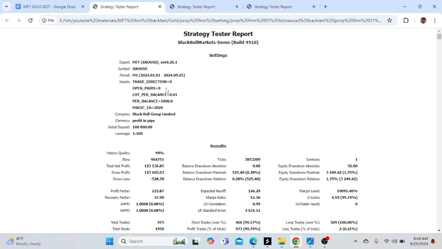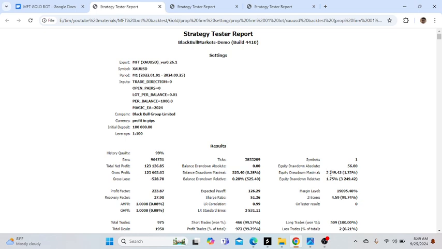The most important thing is to set the lot size. In this case, I set the minimum lot size, which is 0.01 per $1,000.